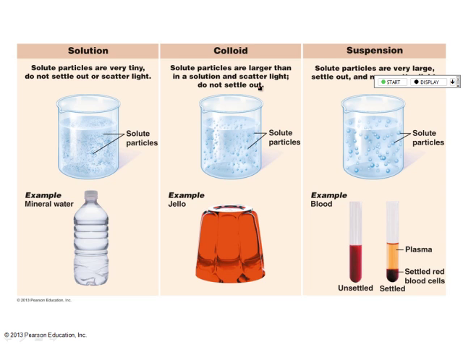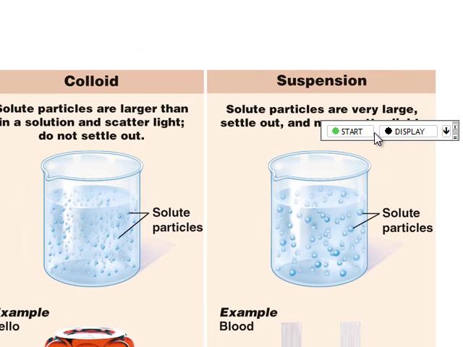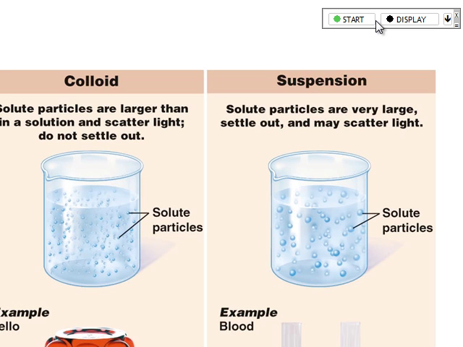We can also have things called colloids, where some of those particles in a solution are actually floating around. Anybody ever make Jell-O? I'll refer to Jell-O many times in this class. But Jell-O is an example of what we call a colloid, where some of those particles that are formed are actually suspended in that mixture. And then we have things called suspensions, things that are sort of floating around in solutions.